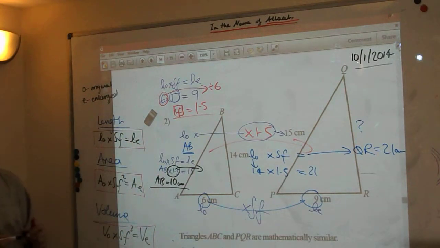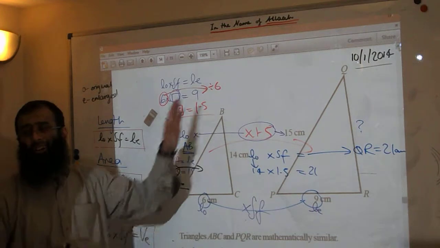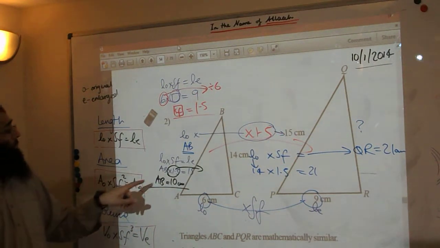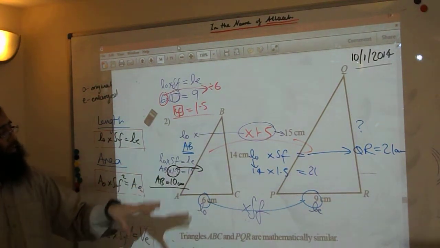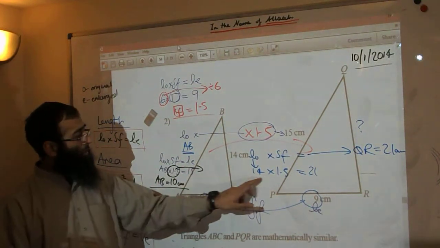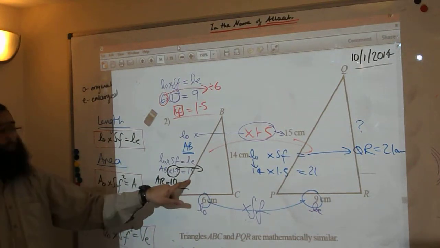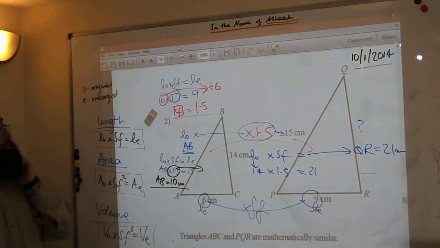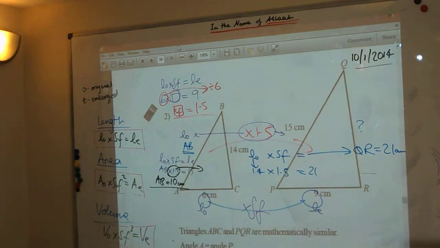Okay. Are you happy with that one? So in this particular one here, because we weren't working out the enlarged side, we were working out the original side, that's why we had to do some rearranging. Because before, in the other question, once we worked out the scale factor, we just threw it in with the value and it gave us an answer. In this question here, they gave you the answer first. They want you to work out the question. Right, are we happy with that question then? Should we try another question?